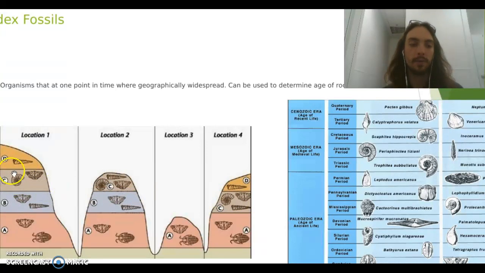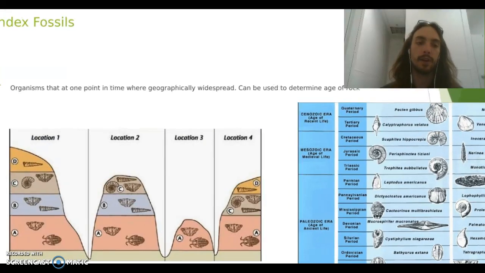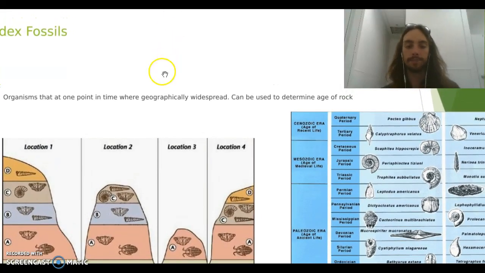So we go in this straight line here. We see this fossil here, Paraphragmestes tizianti. It was right here, we'll say 200 million years ago, or the Jurassic period. And then we get this area where we don't have rock, and we go back to this rock layer over here in location 2, and we see that same index fossil, so we can say this rock layer was around during the Jurassic time. And then we can go, oh, there's no rock layer here, so we don't know. And then we can go to location 4, and we see this index fossil again, and that's going to tell us that this rock layer right here was made during the Jurassic time, or at least was around during the Jurassic time. So that's what index fossils are used for, kind of relative dating of rocks, which is very important in understanding the age of the Earth.